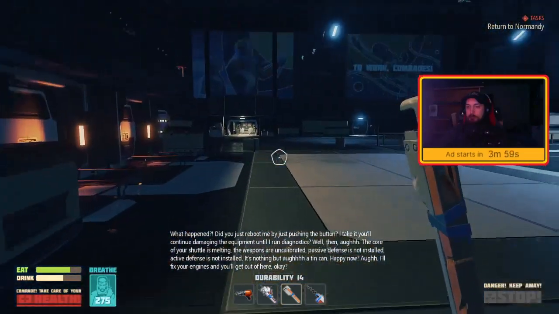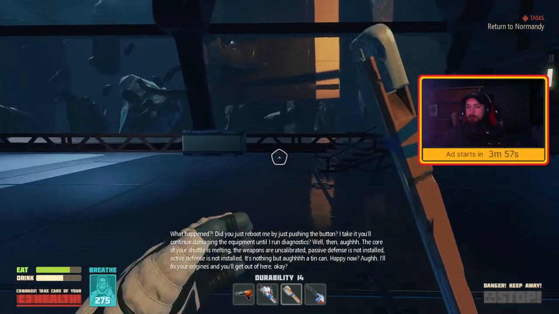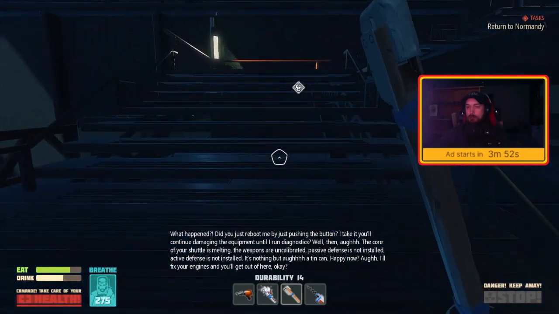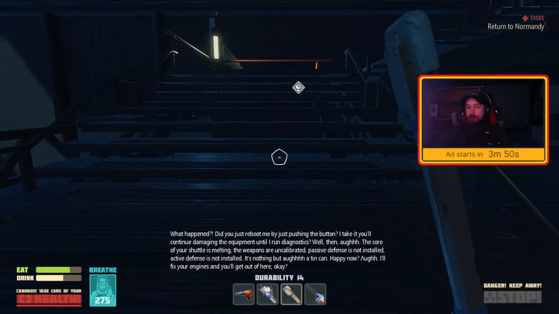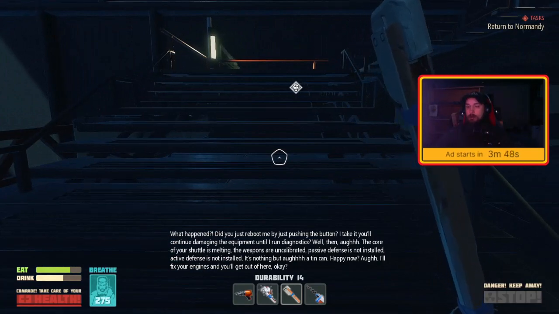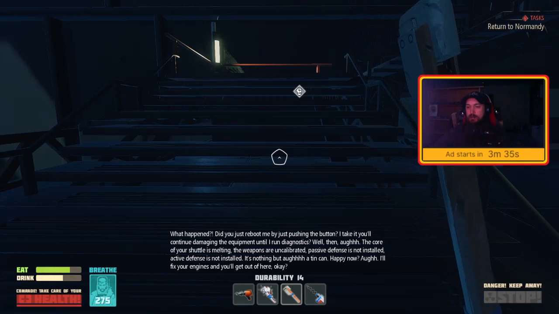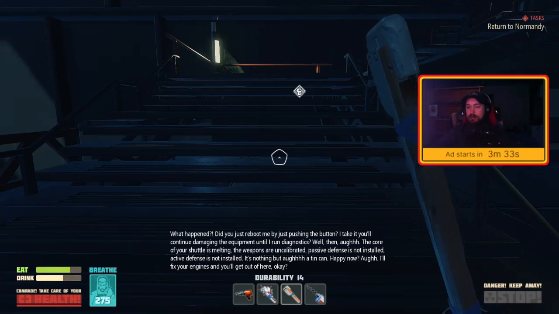Did you just reboot me by just pushing the button? I take it you'll continue damaging the equipment until I run diagnostics? Well then, the core of your shuttle is melting, the weapons are uncalibrated, passive defense is not installed, active defense is not installed. It's nothing but a tin can. Happy now? I'll fix your engines and you'll get out of here.